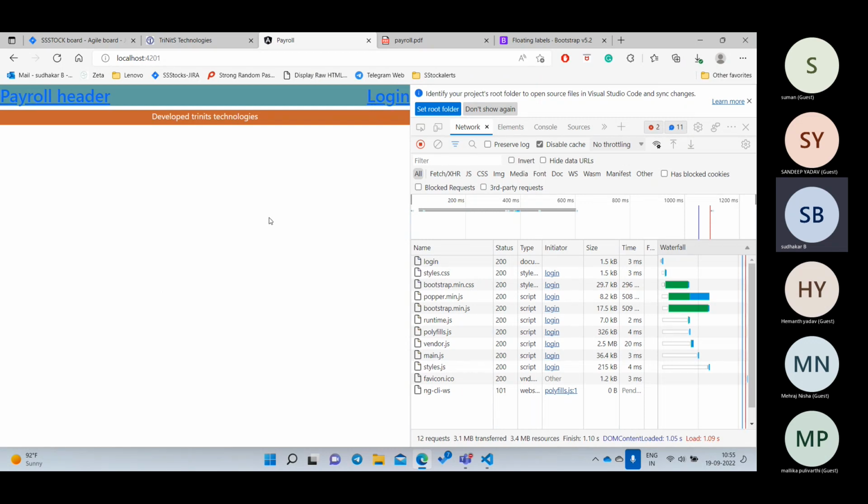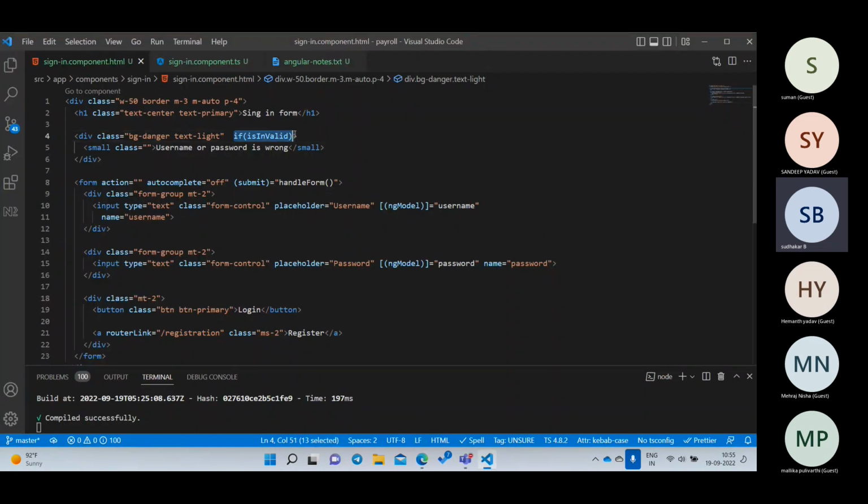So what we need to do is, we should not write our if condition like this. In Angular we have directives. We write it as ng if, with a star. Star means it is a structural directive. So instead of writing a normal if, we are going to write ng if.